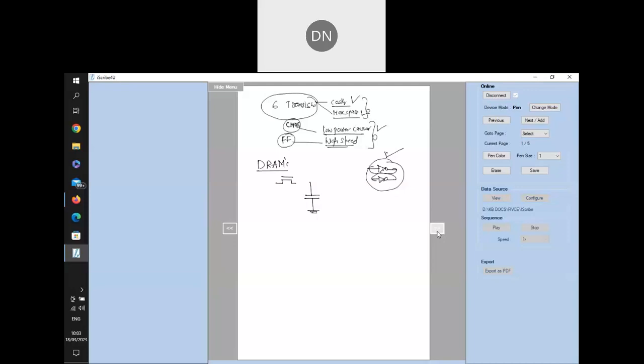So again, the CMOS transistor is used. In this CMOS transistor, the base is controlled by the word line. The word line means that all the cells present in a word are enabled or disabled through this word line. One end of the transistor is connected to the capacitor, and the other end is connected to the bit line, which carries the data. This bit line is connected to the sense and write circuit.